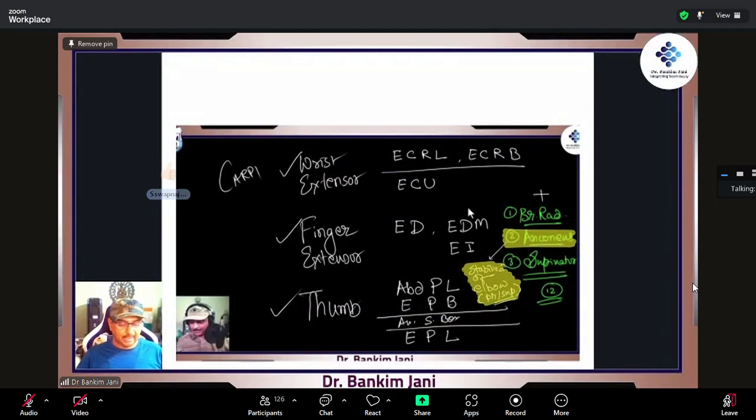So carpi, same वापस वही की वही चीज. Carpi, carpals. So that means extensor की बात है तो wrist extensors. So we have got on the radial side, the longus and the brevis, and the ulnar side बस एक ही है, the extensor carpi ulnaris. Wrist is done. On to the fingers.